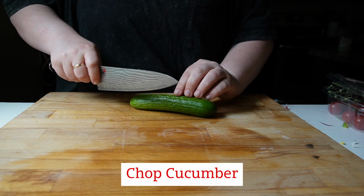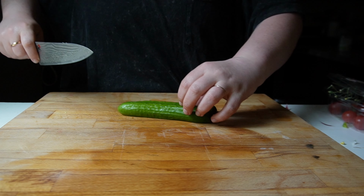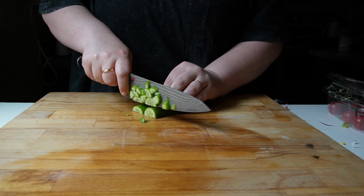The base for this salad is romaine, tomato, onion, cucumber, and then salami for your meat. But I added some extra stuff as well. So now I have this little tiny cucumber. I heard via the internet that these taste better than regular cucumber, and I think they're kind of like a Persian cucumber. I'm just chopping that up.